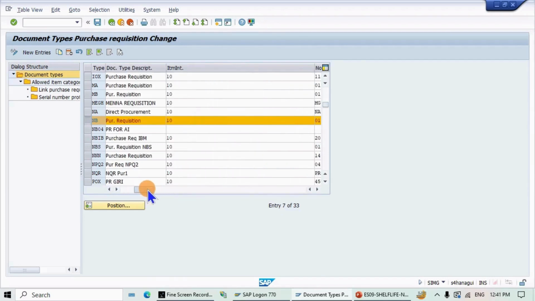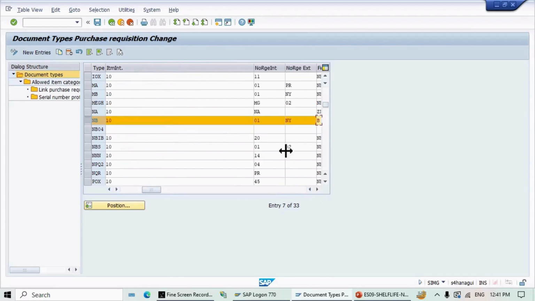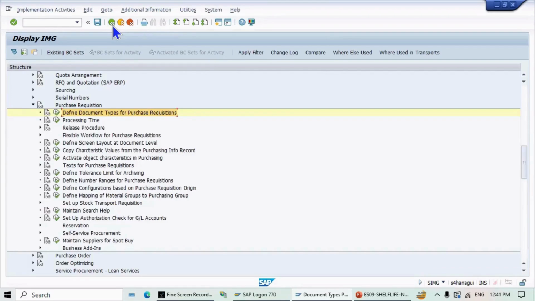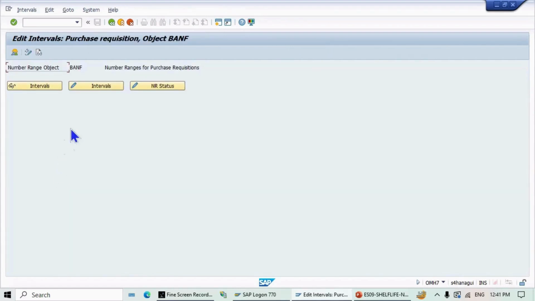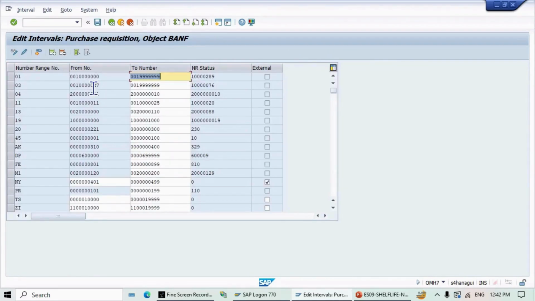So how do you create the number ranges? This is the number range code 01 and NY. How do you create these number ranges using this code? Just go down, define number ranges for purchase requisition. Execute this, click on intervals, here 01 and NY.